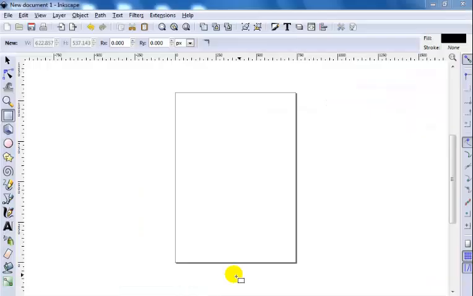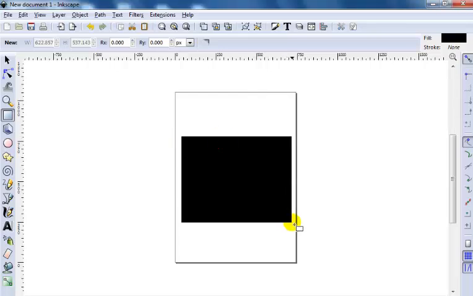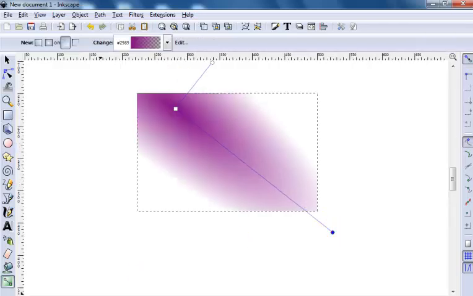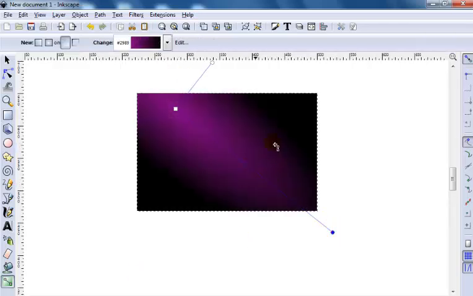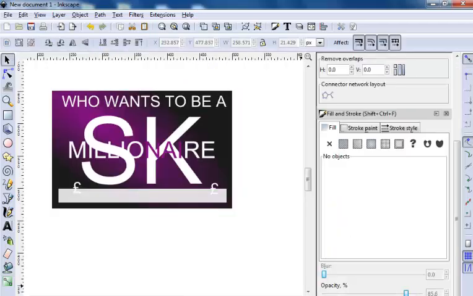Good. Now let's just draw a symbol. So make the background black and let's add some black to it. Well, here's the final product. That'll be my logo for Who Wants to Be a Millionaire.